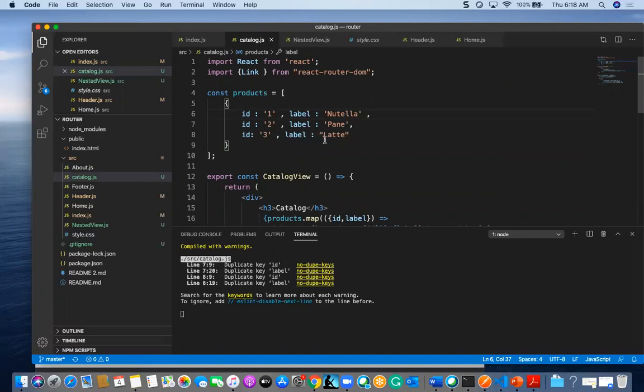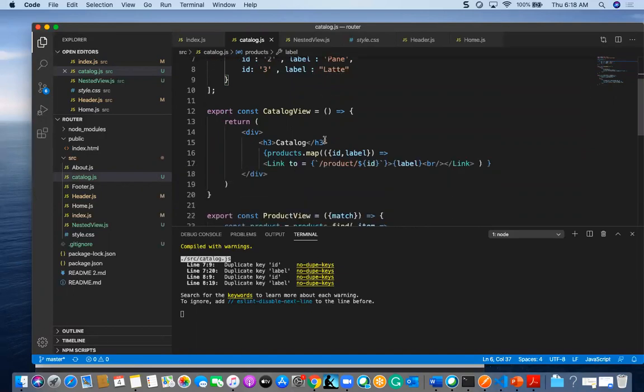Products and products, CatalogView, and return catalog products dot map with ID and label, and a Link to the product ID. Here it is displaying the label, and it goes to that particular link.